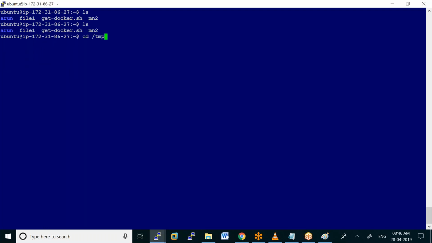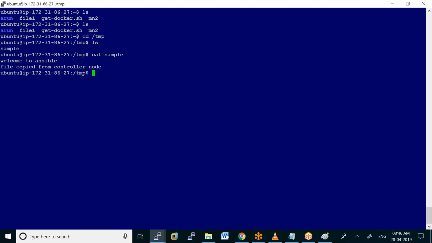Under the root, a temp folder has been created, under which you can find sample, cat sample, the same file. Welcome to Ansible file copied from the controller node. So this is the way by which you can copy a file. The fetch is the reverse command. If you want to copy a file from the managed node into the controller, you need to use the fetch command, reverse of copy. sudo.